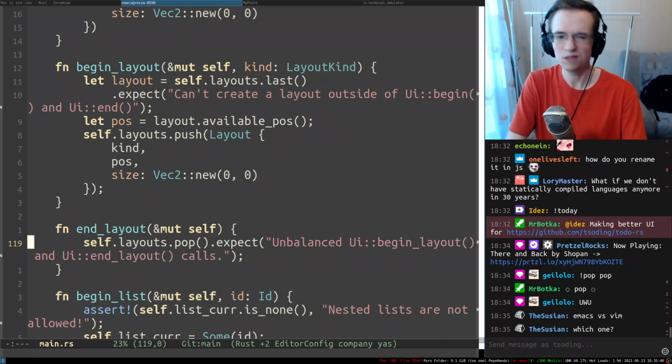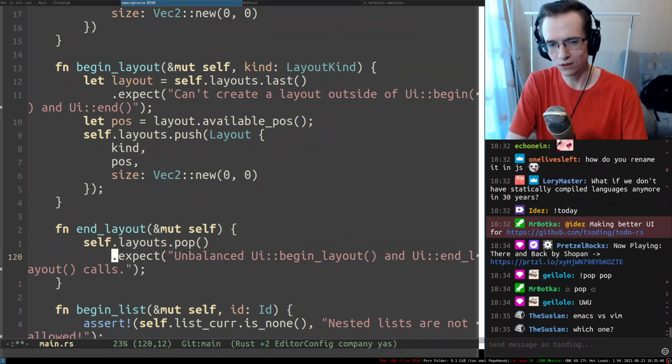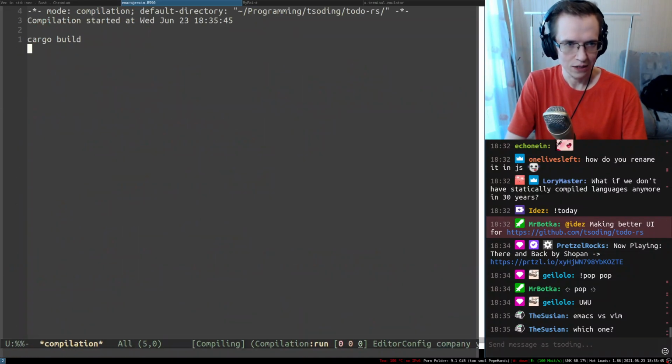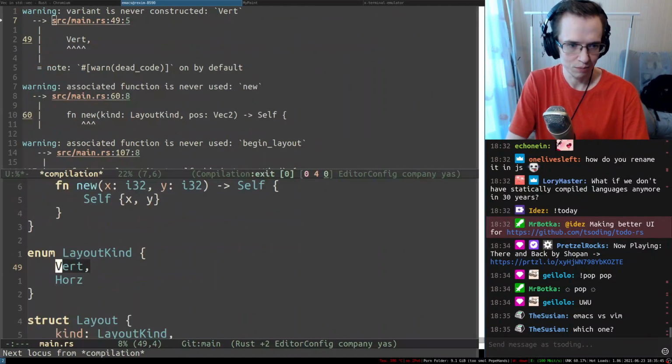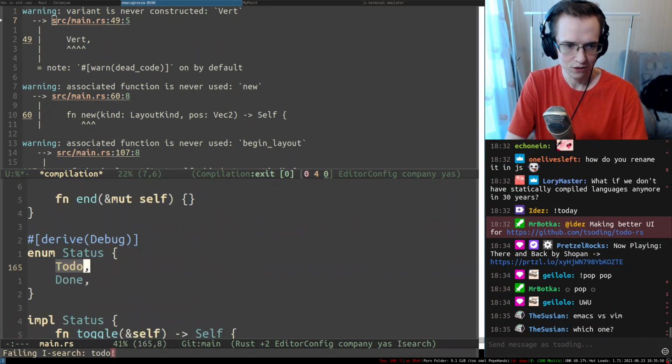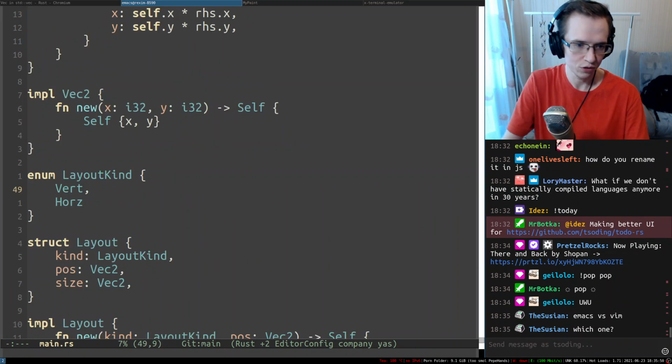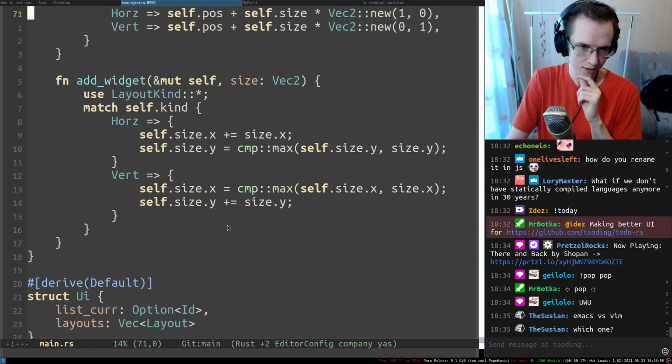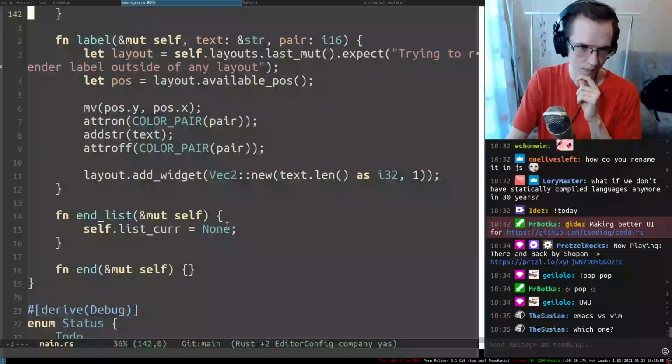A little bit better, I think. Okay, so do you still compile? So we have vert, which is never constructed. Do we have any other to-dos? I think we're done with to-dos. That's pretty cool, I think.